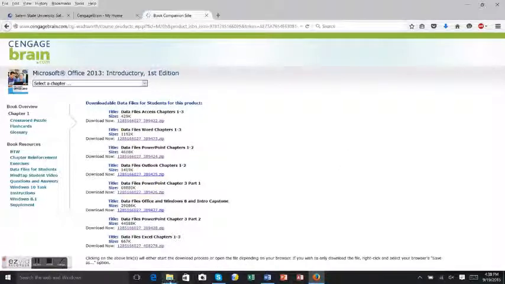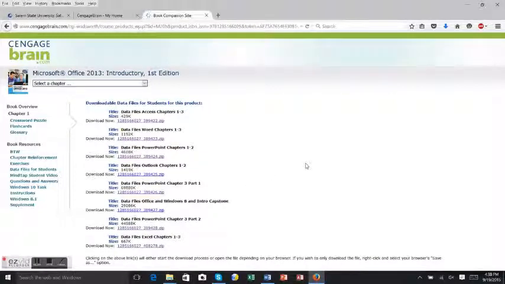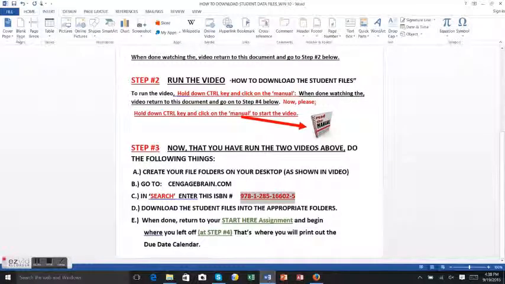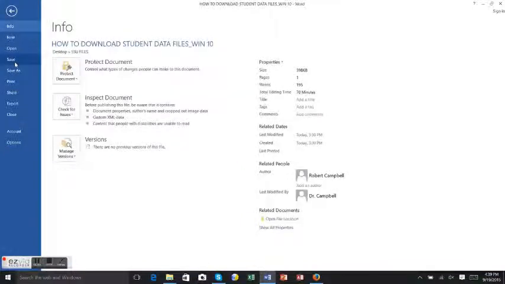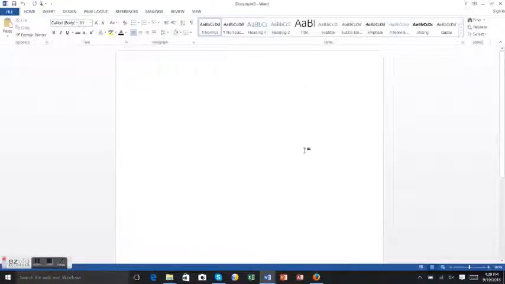Now when it's time for you to actually use those files, for example, in word processing, if they ask you to insert a file, I'll show you the first one. When you go to Word, let me go to new document. It's the one, puppies for sale or something like that.